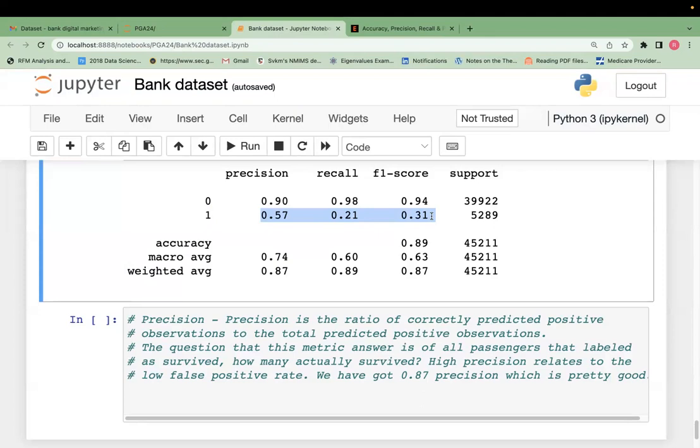We have a problem called imbalanced data in classification, like we have skewness, outliers, and kurtosis in regression. Imbalance means a very large difference between the classes or levels in your dependent variable, which will affect the predictions. It is affecting, right? False negatives are very high. Why are false negatives very high? Because of the imbalance problem.